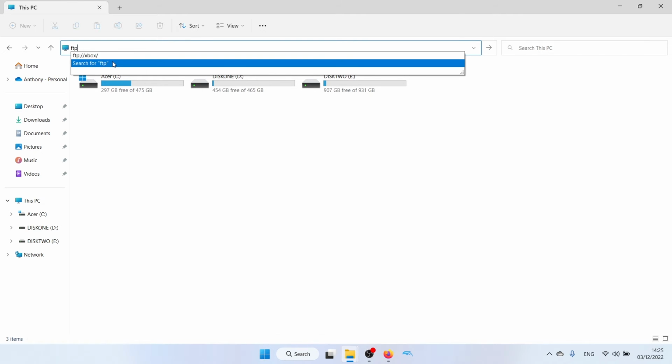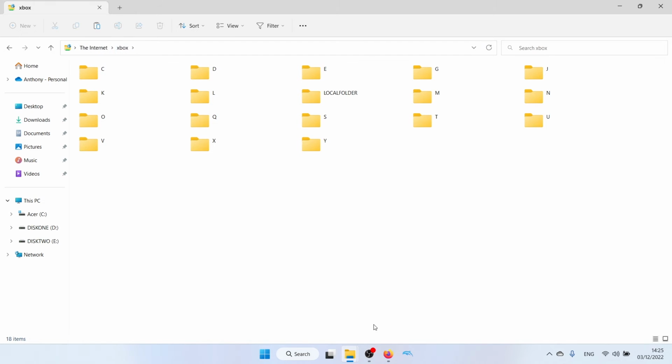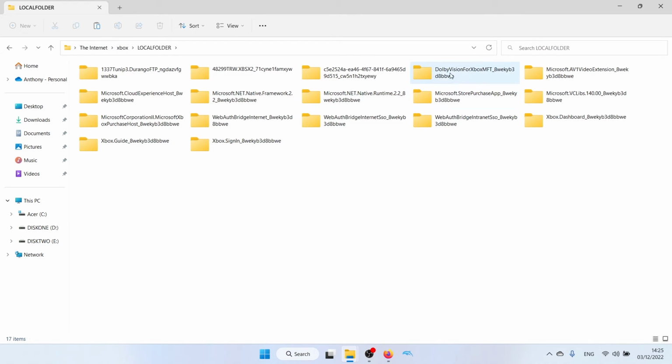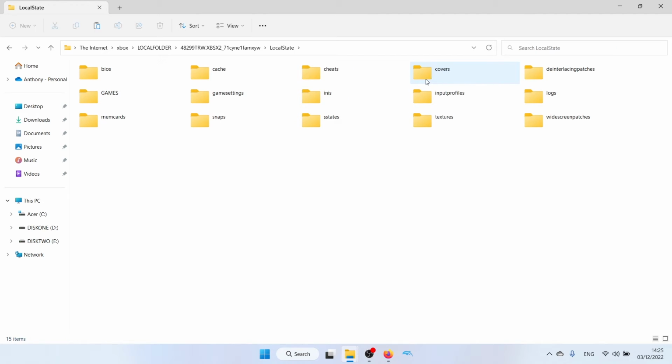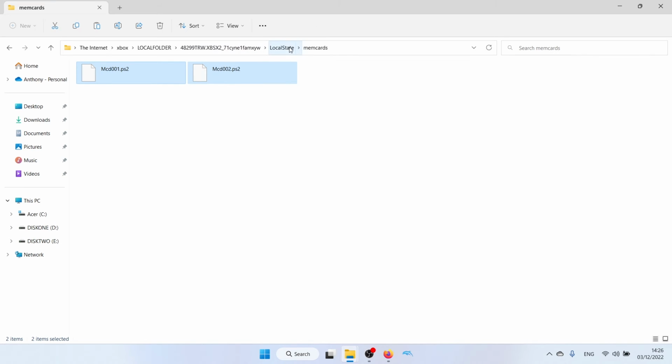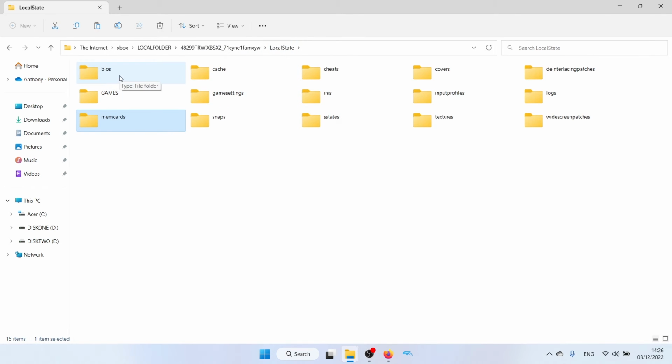So if we go to FTP Xbox again, with our FTP server on, go to local folder, find our XBSX2 folder again, go to local state, and here is where all the important settings are, like BIOS and game settings. When their latest release comes out, we're going to uninstall it, but first we're going to make backups and save these memory cards in the local state to keep all of our saved games. Obviously the BIOS folder so that you can keep your BIOS if you don't have them already saved to a hard drive somewhere. And the game settings and the .inis. You want to copy all this to another folder and then copy it all back over when you reinstall. And that's it for this video.